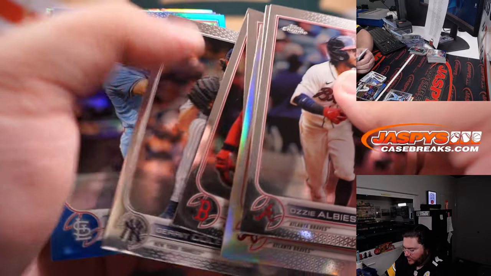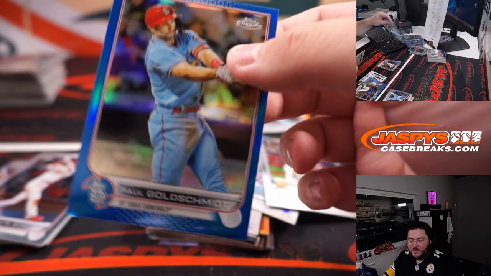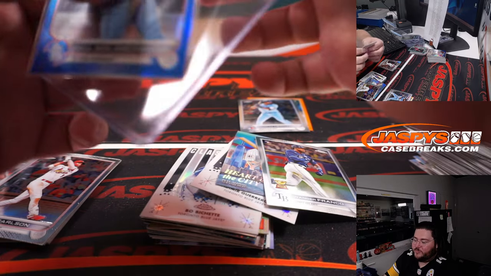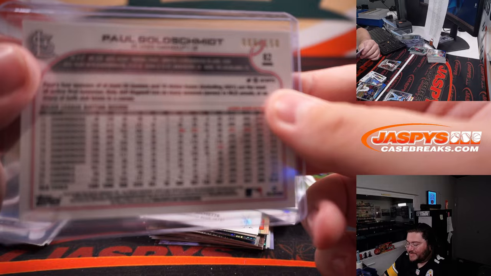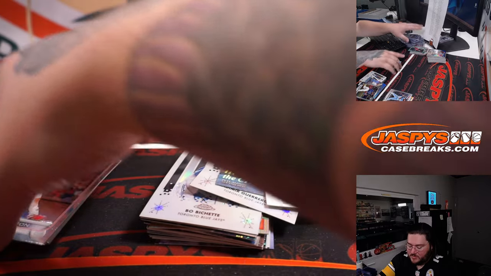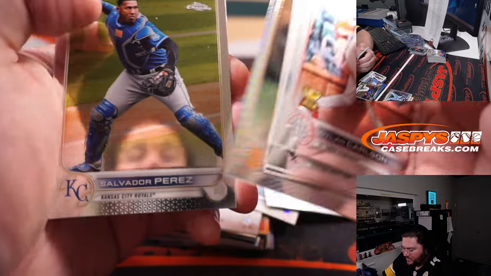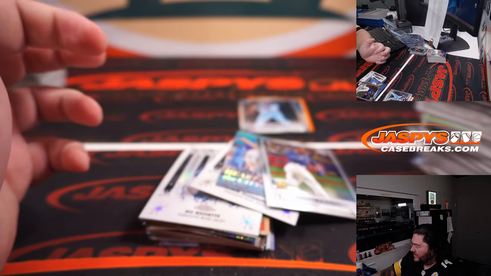Got a blue, Paul Goldschmidt. At the moment, your NL MVP for 2022, Paul Goldschmidt, blue, going to the Cardinals, going to Matthew N. Nice one. 6 out of 150. All right, so looking more and more like it's going to be our last auto. Nice orange auto to end this case on. What a nice little case it's been.